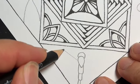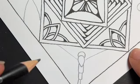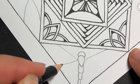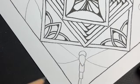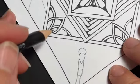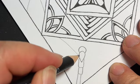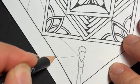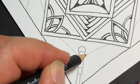Up over here and touch. Down over here and down over here. One more time. There we go. Up and touch. Down and touch. Up, and then down.